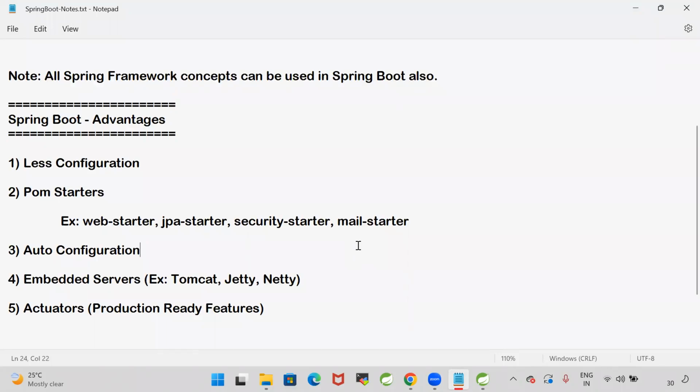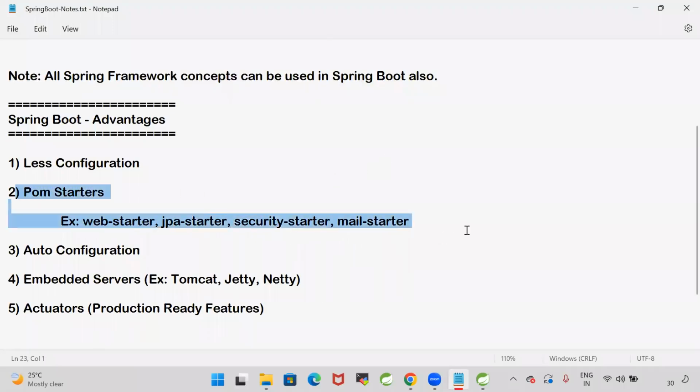Configurations will be taken care by Spring Boot, and everything is completely annotation based. Spring Boot will not support any XML, guys. In the Spring, we can use XML configurations, but in the Spring Boot, XML configurations will not be available. Everything is annotation based only, and that too, you no need to write lot of configuration. Boot will take care of that.